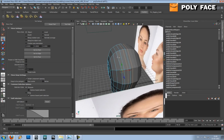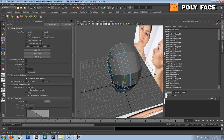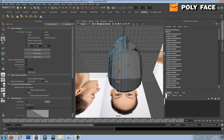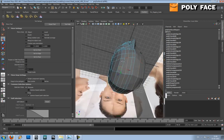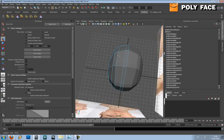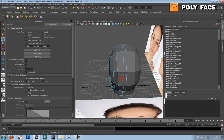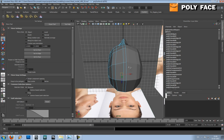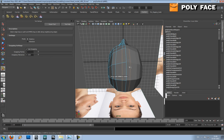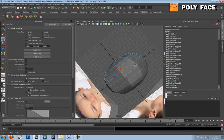So now I'm just figuring out which edge loop I should do without, because I feel like we got too many. So I think I'm gonna delete this one, just down to the forehead, and I'm gonna delete the edge, just because it's way easier to control with fewer polygons. And you can always, as I said earlier, just put in some new polygons. It's not a big deal.